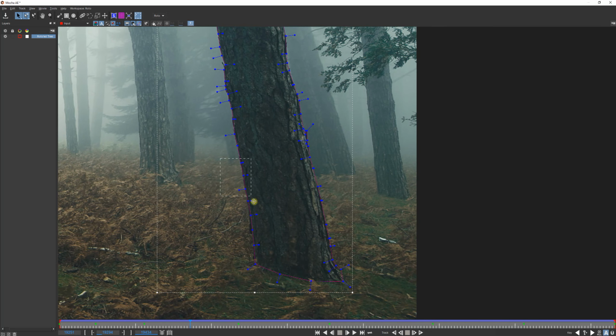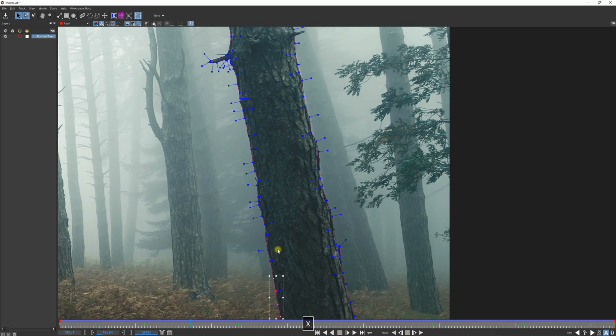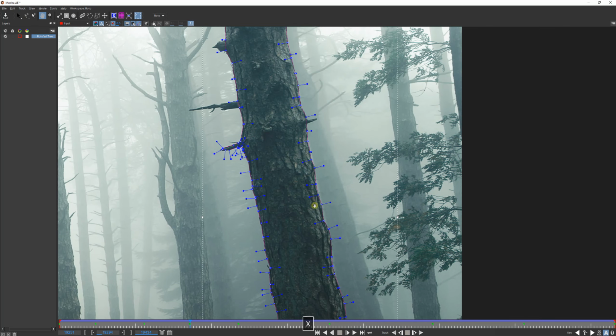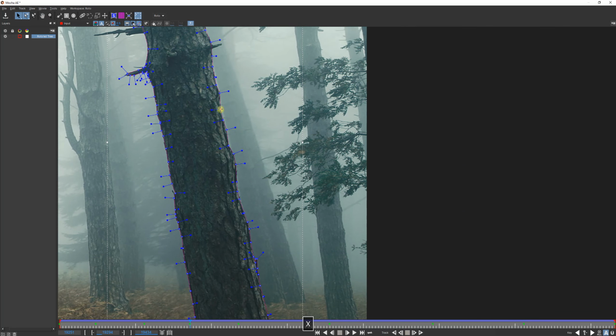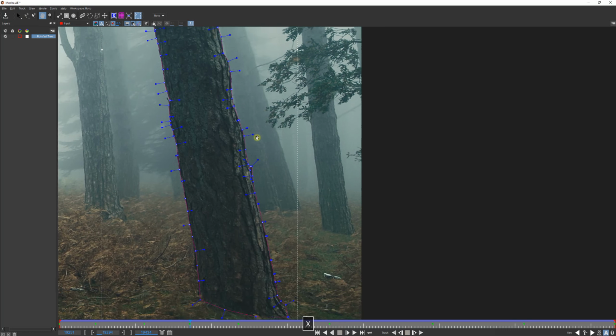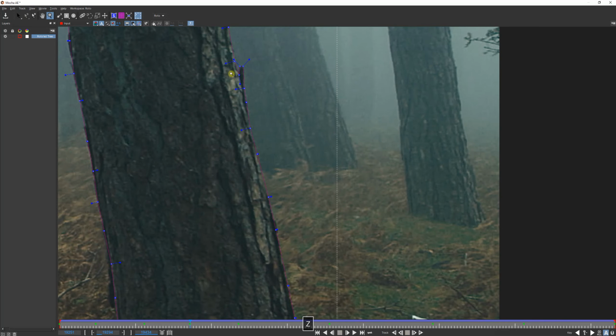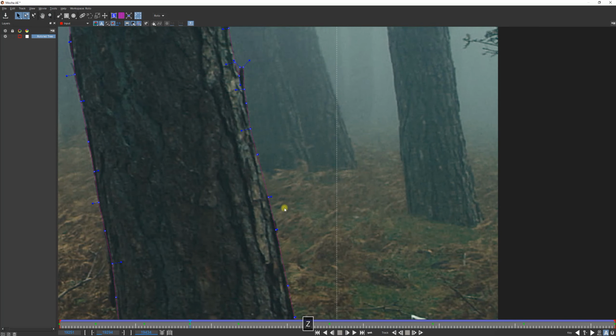Maybe I might tighten up a little bit here. Again, there's no keyframe, but it's definitely tracked because it's all in purple. But maybe I'm just gonna tidy it up, pull it up a bit some more. As you can see, now it's set a keyframe, right? So by now you kind of get the idea of it all, right? Maybe I might pull that out a bit, just for the hell of it. Maybe pull that down, maybe put that a bit, and yeah, that did pretty darn good.